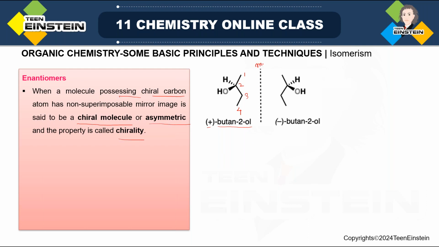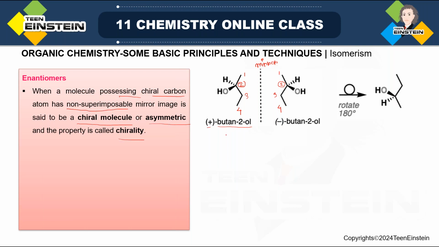Now if there is a mirror, and you take the mirror image of this molecule, then you will see 1, 2, 3, 4. Now you will get this type of picture. Now the molecule, which is the first one, and the second one, which is the mirror image of it, if you try to superimpose these two images, you will not be able to do so. Not just that there is a chiral carbon, this number 2 carbon is basically the chiral carbon. So it is true there is a chiral carbon present, but the second condition, the presence of a non-superimposable mirror image, must also be fulfilled.